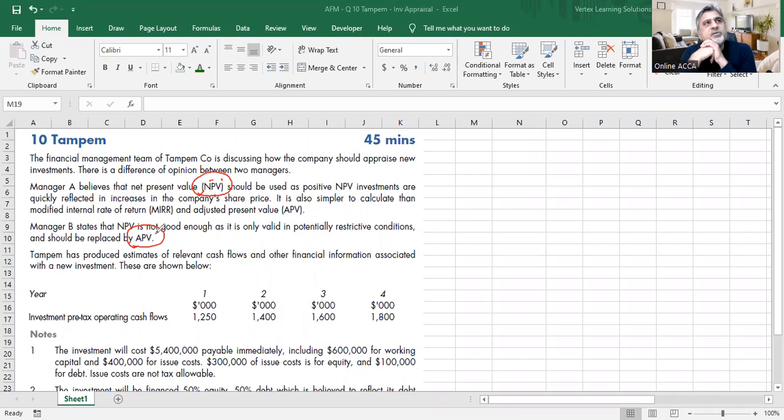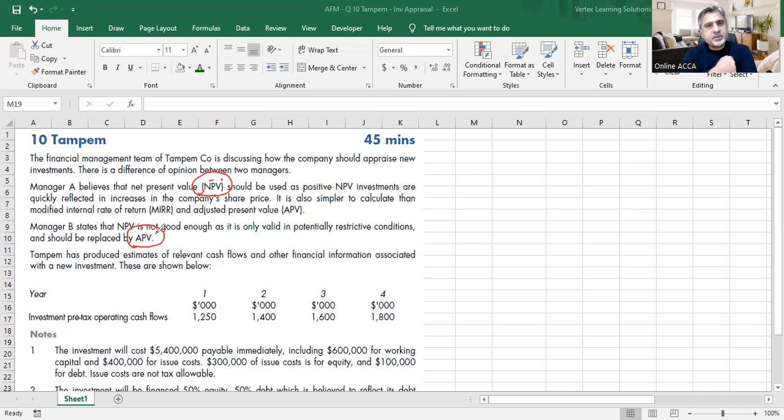So instead of discounting the cash flows on the WACC, which is the weighted average cost of capital, which includes the cost of equity and the cost of debt, we say, let's suppose that the business has no debt. Let's suppose this project is financed through 100% equity. So we find the cost of equity and we discount with ungeared, unlevered cash flows.